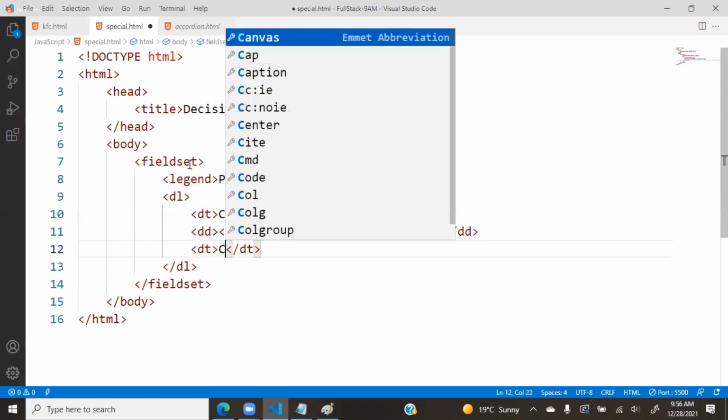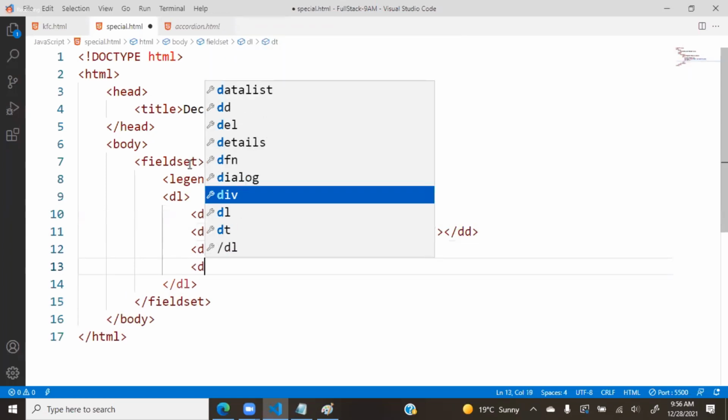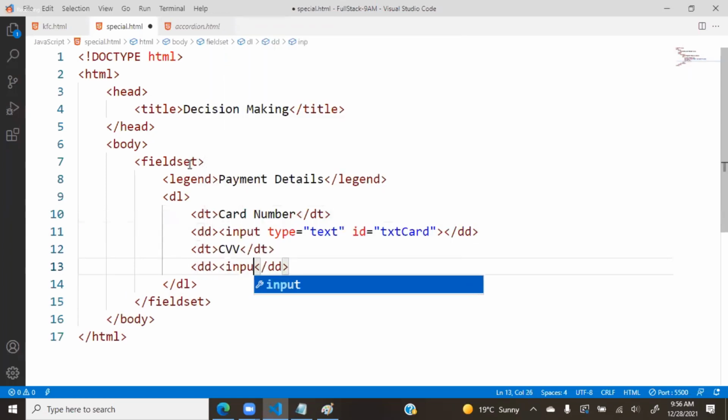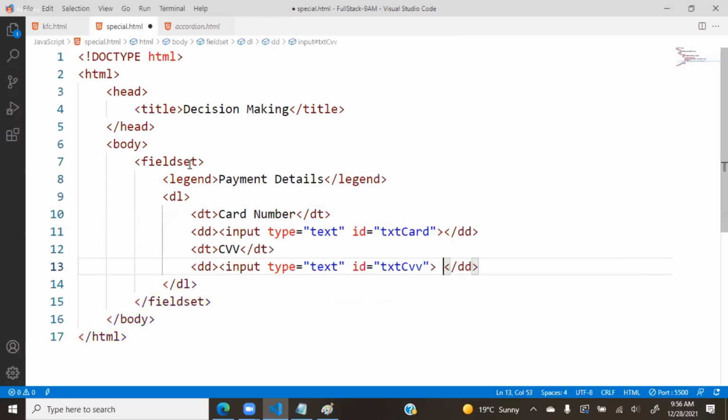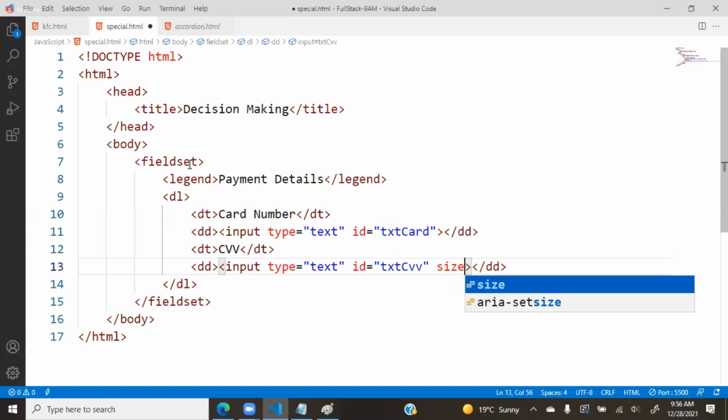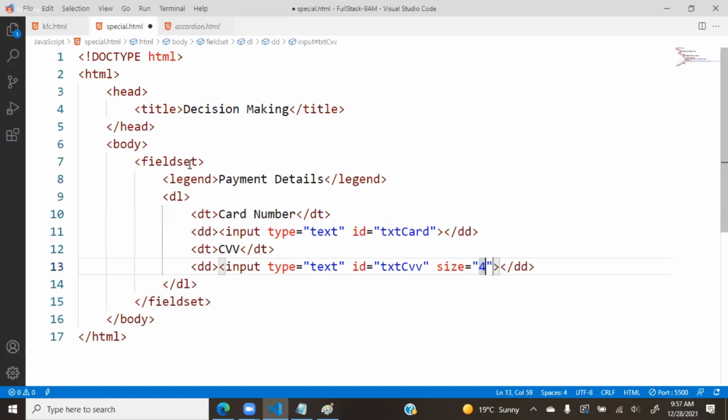Next we have CVV, input type text and ID txtCVV, and size given as 4.